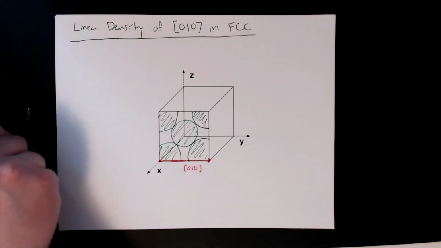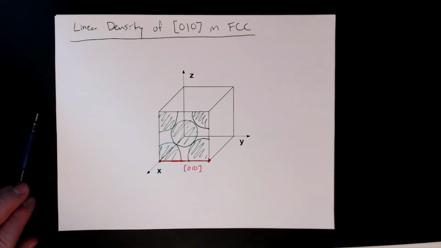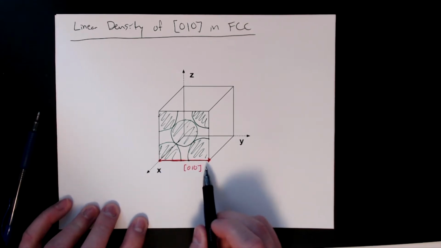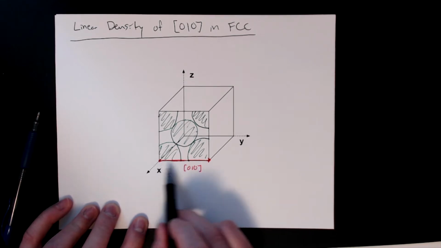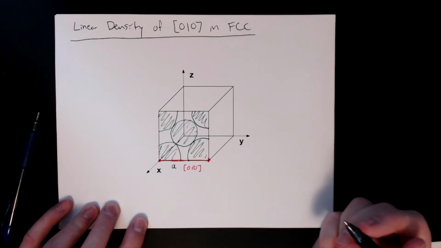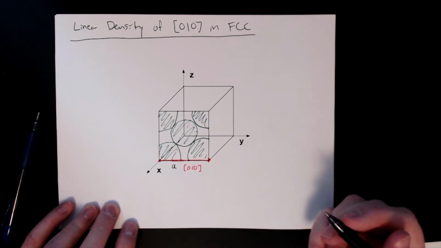And so now let's go ahead and work the rest of the problem, and let's do it in the order that we just talked about. So we sketched the direction, so now we're going to determine the length. And just like in the previous question, this is still a cube, even if it's FCC, it's just a different type of cube. So this direction, this length, is still A, right? So this is still equal to A. So that's going to be our length.